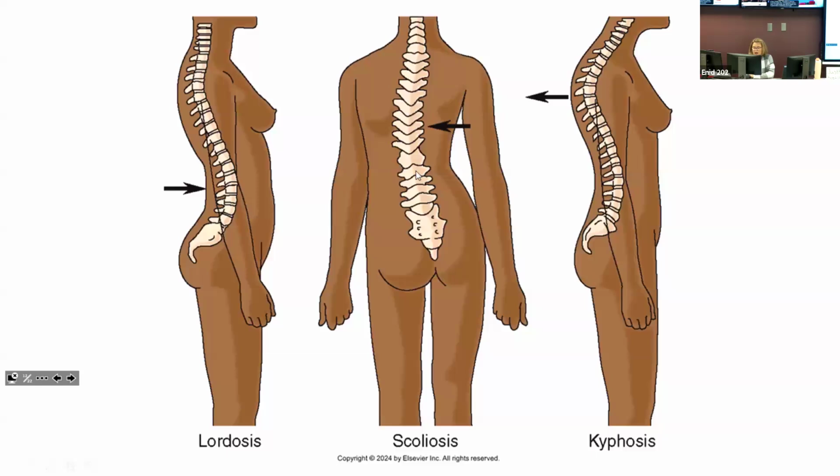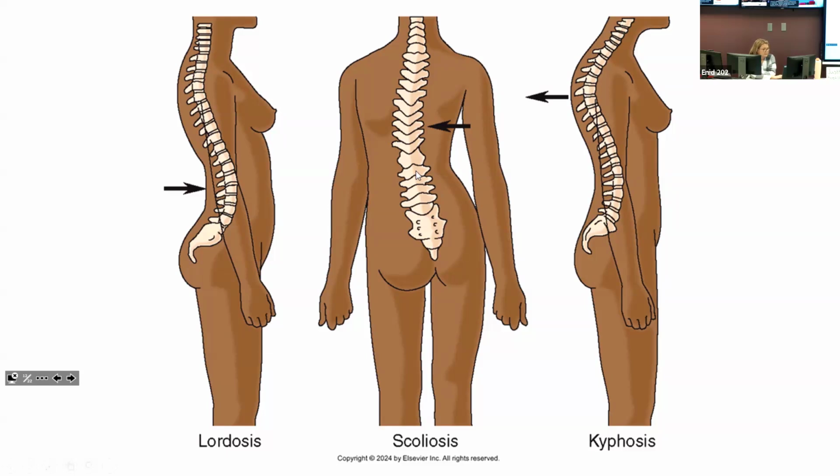Then the kyphosis, where the upper part sticks out to the back and the inside curves in like an S. This is curvature of the thoracic spine. It has the rounded back or the hunchback, so you can see in that picture. And then it could be caused by poor posture, Scheuermann's disease which occurs in adolescence, and then osteoporosis or vertebral compression fractures in older adults. We'll talk about those fractures in a minute.